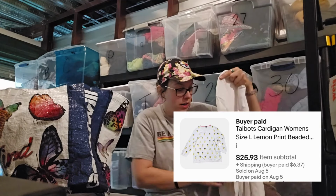But again, those sorrels sold for $25. That's actually pretty sad, but really happy and grateful for any of these sales. And since my cost of goods is so low, since I go to the bins, sorry buddy, I just scared the crap out of him. But since I go to the bins, my profit margins are usually really high, so I'm able to accept those lower offers. The next thing I'm gonna package up is that Penn State sweatshirt.